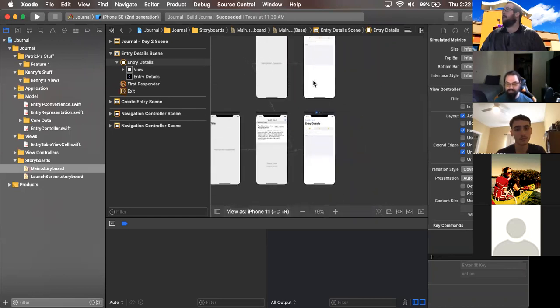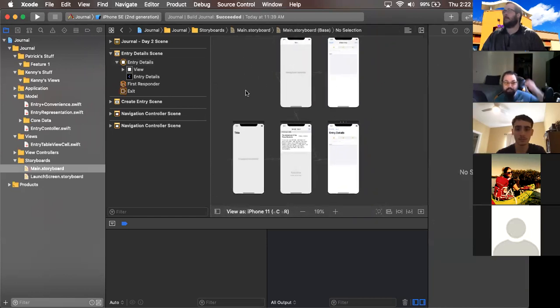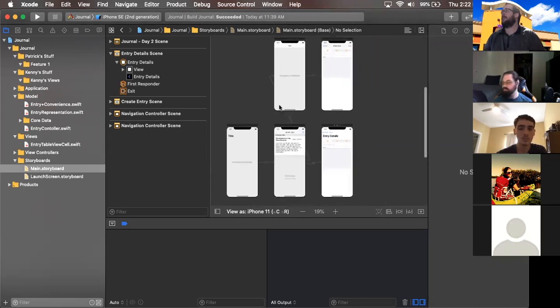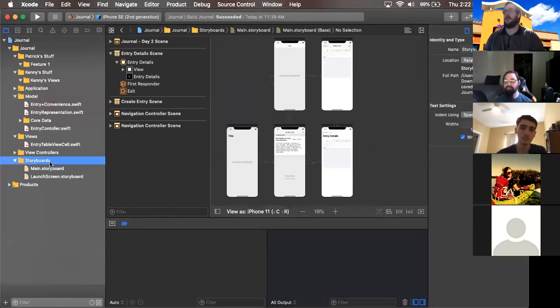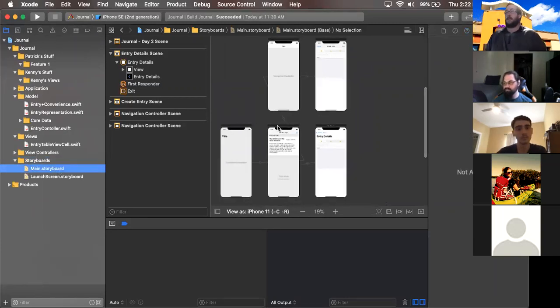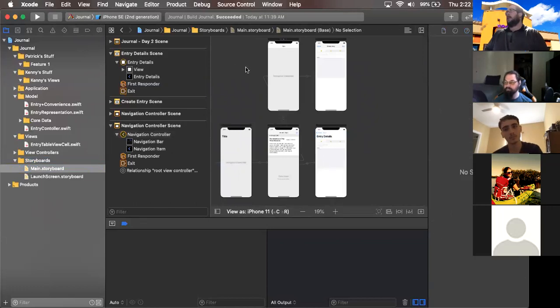And storyboard conflicts are the worst because it's pure XML. You have to parse XML to figure out what the difference is. Typically what I'll try to do is use storyboard references and create different storyboards themselves. Instead of having one main.storyboard, I'll have this main.storyboard, and that's only for the table view controller. I'll make a reference for this detail view controller, and then a reference to the other navigation controller. So that way, instead of breaking an entire storyboard, you'll only break a small portion of it. And if you need to revert something, it's not going to destroy your entire storyboard.